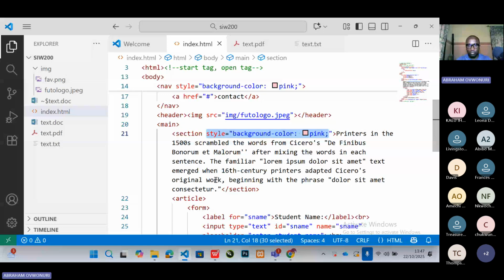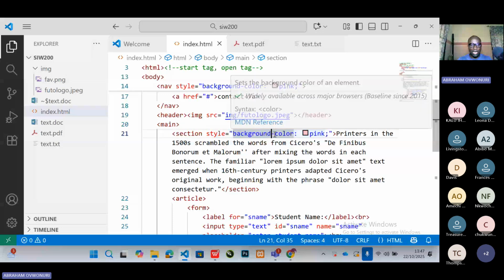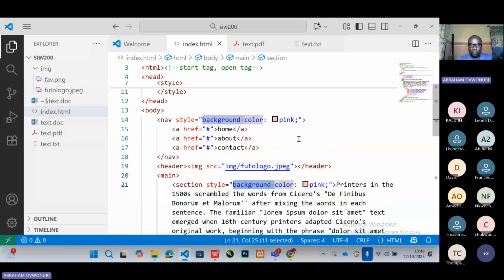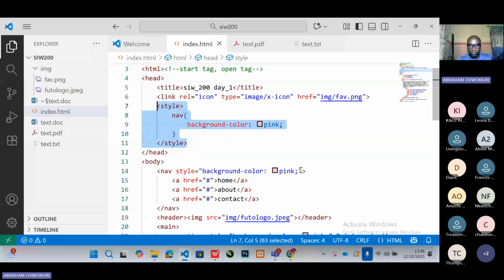Remember, as I always tell you guys, when it comes to programming, most of the time, for all the current programming languages that we're learning, the English that is allowed is American English. So when you see the color there, you see that there is no U. These are simple things you must take note of. And you can see that we did internal CSS in our last class. So I'm going to remove this one so that we have an example of inline and internal.